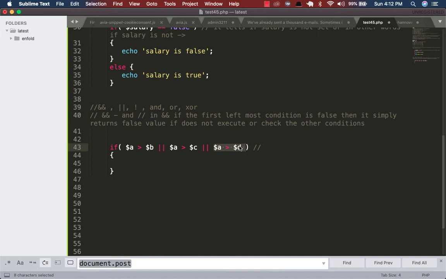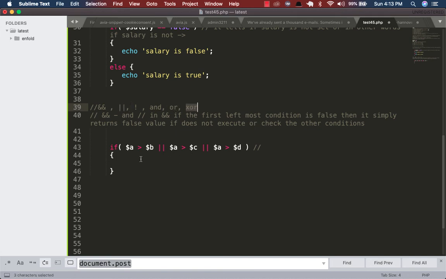If again false, it gives us a false result. If it is false, then it moves to here. If now this one is true, it simply returns here. It will ignore this one condition, so it runs faster than this one.